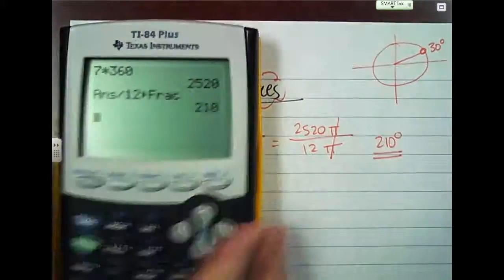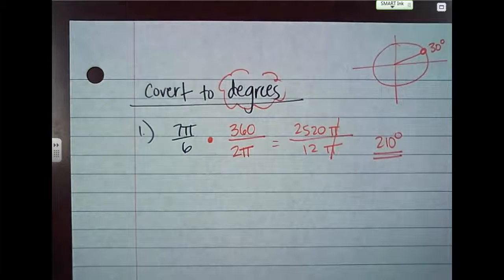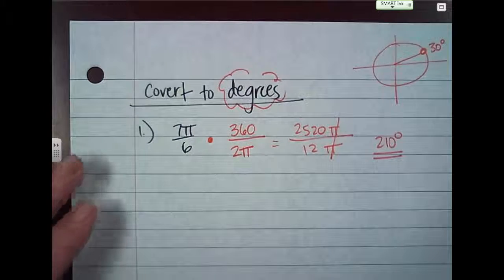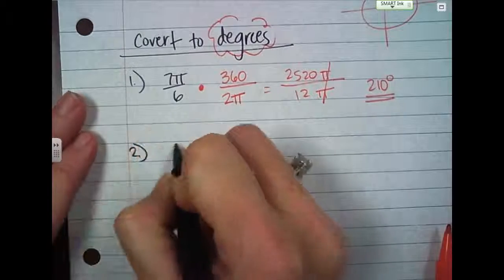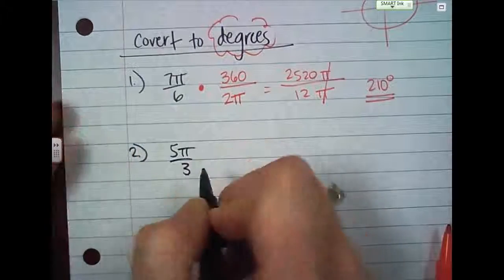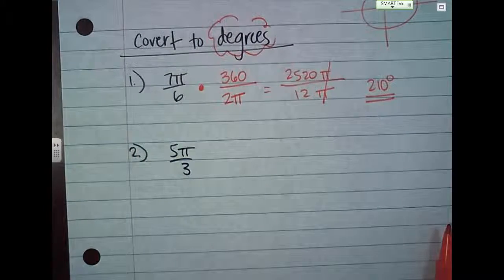If you know the degrees and it's on the unit circle, you can use that trick. If it's not on the unit circle, it won't work. Okay, now try another one. That way only works if it's on the unit circle, so you might as well write down my way.